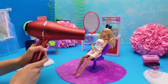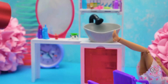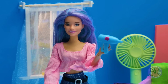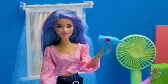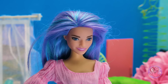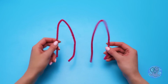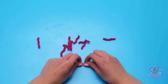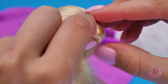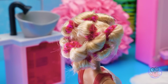I already have a hair dryer. I'm so sorry. Don't worry, I'm fine. Oh, let me do it. I know just the right way. That's it, and smooth movements. All right. A few small pieces of pipe cleaners will serve as curlers. We'll separate a small strand of hair like this, and then wind it on a curler. This is what should happen in the end.